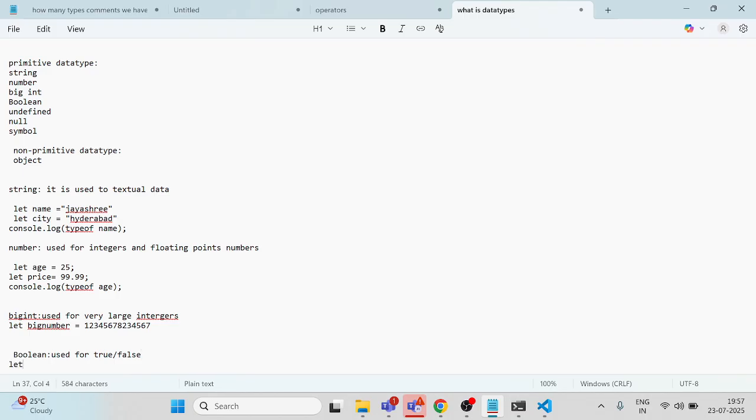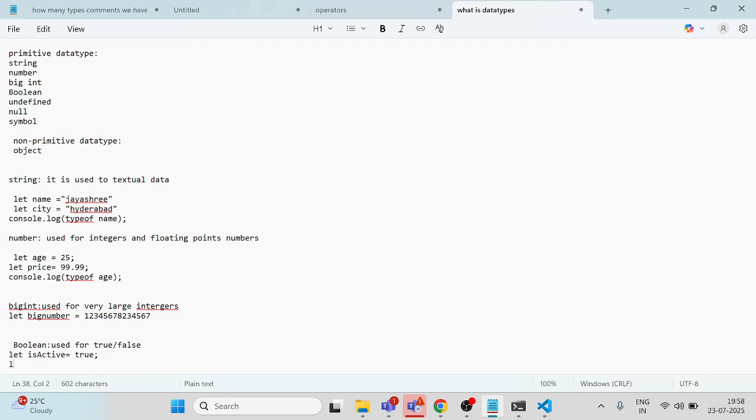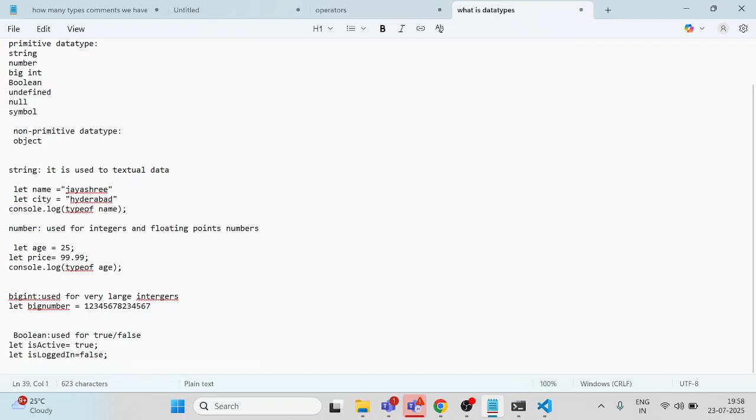So let isActive is true. Next, let isLoggedIn is false. Then console.log, this will be the typeof isActive, so it will present true or false.